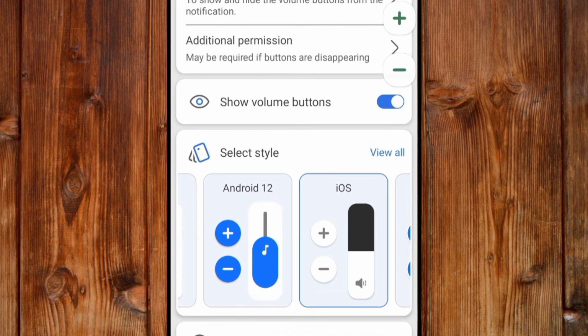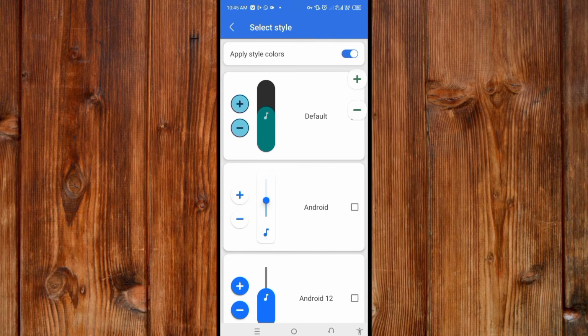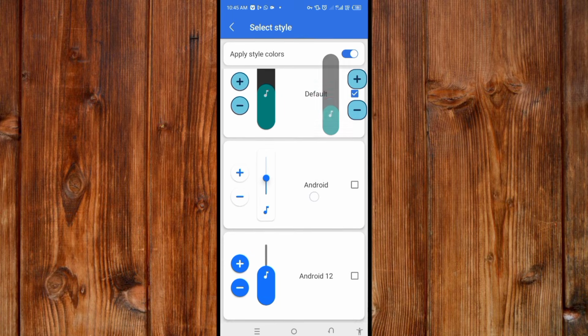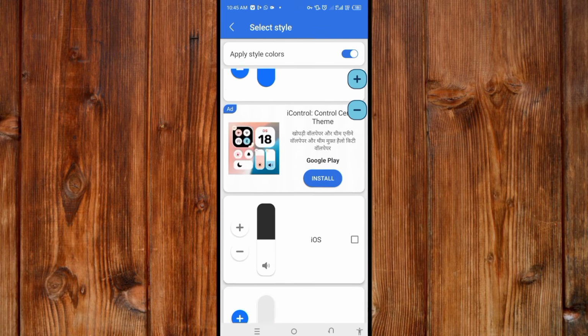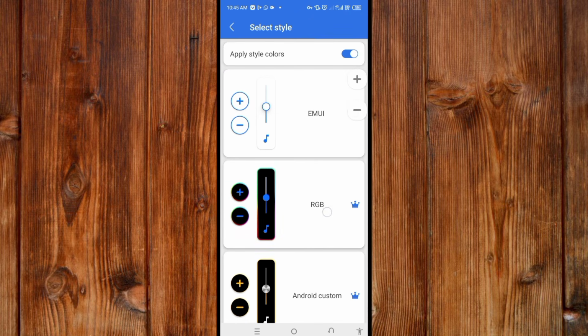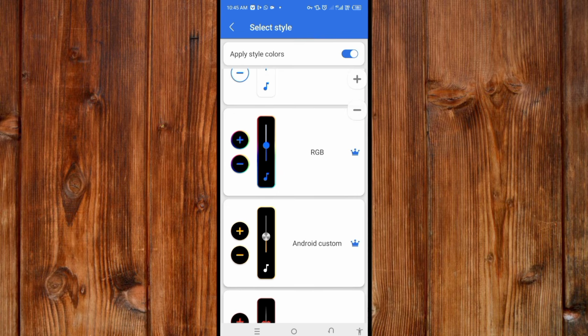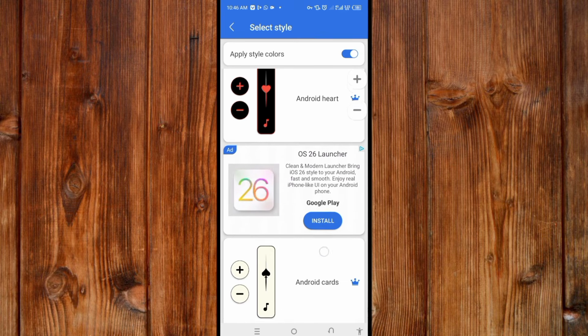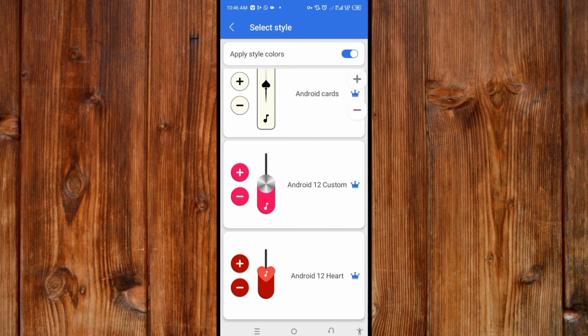Now also in select styles here, by clicking this view all is where you can find all features here. You can select the default feature like this. You can select any feature, any one you like. You can click on it and select it. You can see here I like to use this iPhone one, so you can select it here. The one that has the king icon here, the king crown icon here, is the premium one, so subscribe to the premium.